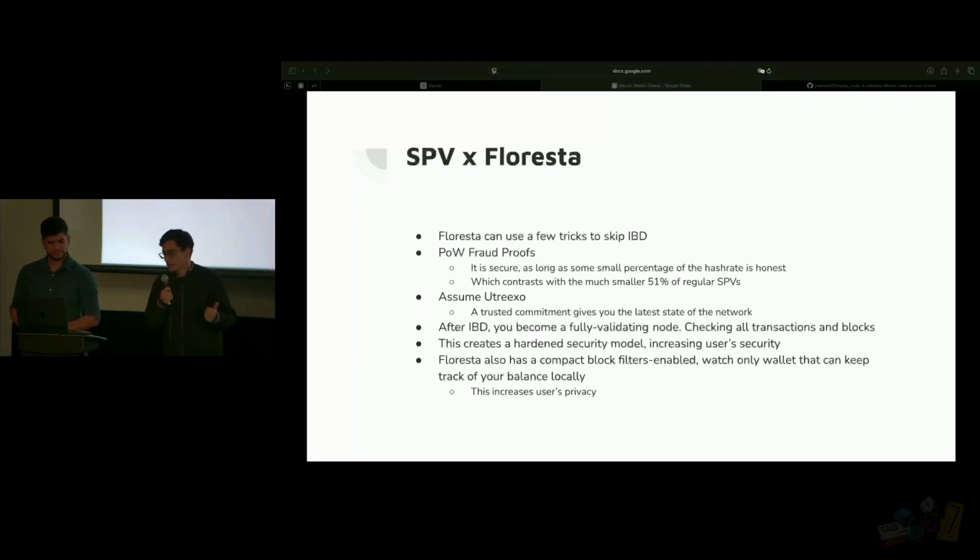It has an integrated watch-only wallet, so you can load your descriptor, your XPub, and it will follow your own transactions. You can find old transactions, use compact block filters. And it has an Electrum server integrated, so you can connect your wallet to it out of the box without any additional setup. You just install Floresta, give it your XPubs, and you're fine.